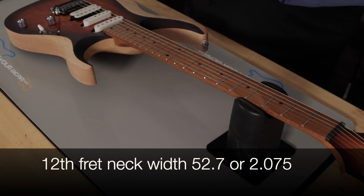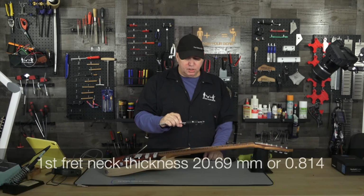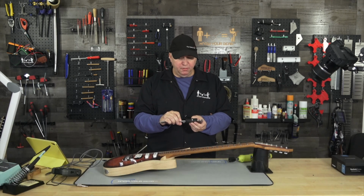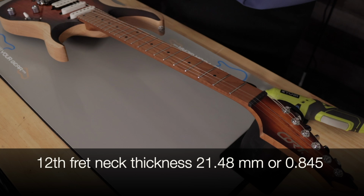Let's go ahead and look at the neck thickness. And that shows me that this neck thickness at the first fret is 20.69 millimeters, which is 0.814. If I go to the 12th fret, it's going to show me that it's 21.48 millimeters or 0.845.